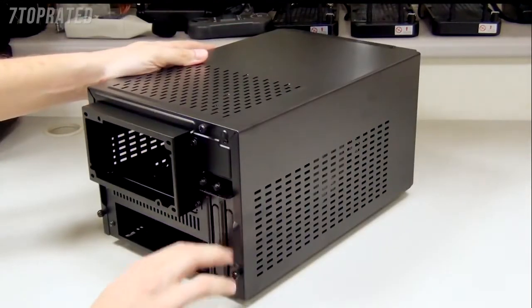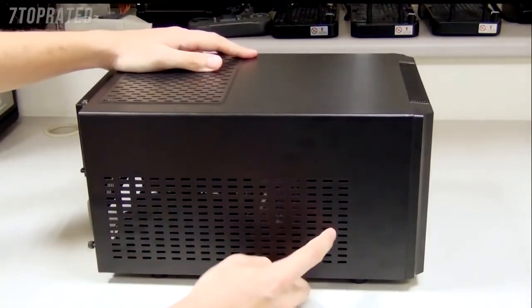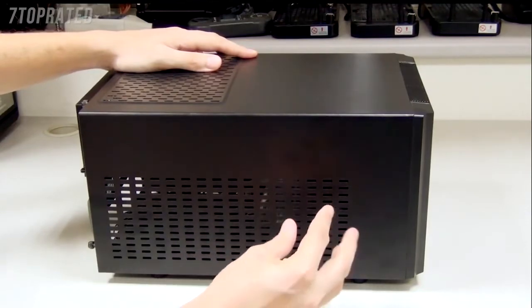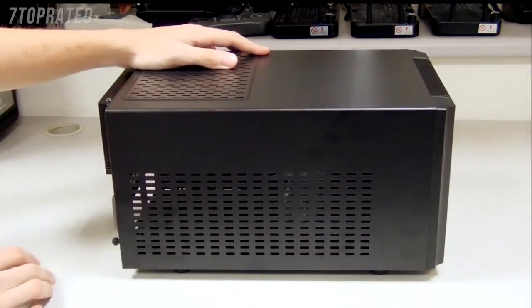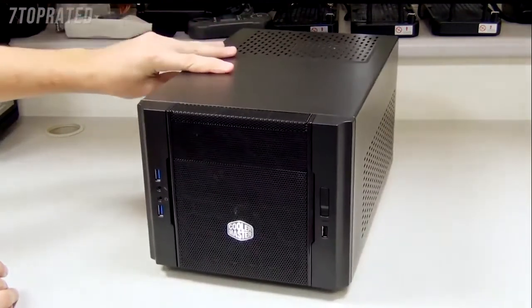Dual slot graphics cards, high-end graphics cards supported, no problem. And all about airflow again. You can have a high-end graphics card here, ideally with a blower fan, and it's sucking in fresh air from outside the case and venting the hot air in the back. So the graphics card is essentially outside of the case almost. It's like in an open testbed. It's breathing room air, it's not breathing hot air from inside the case. So all about airflow.